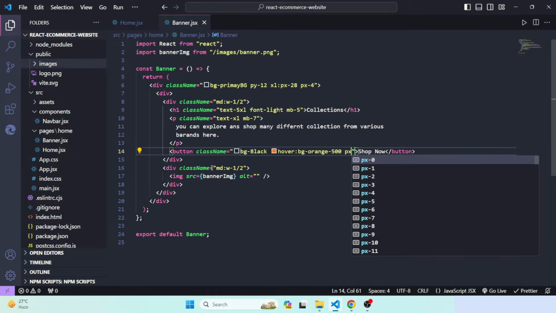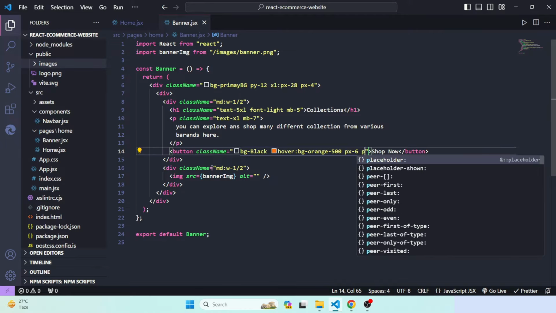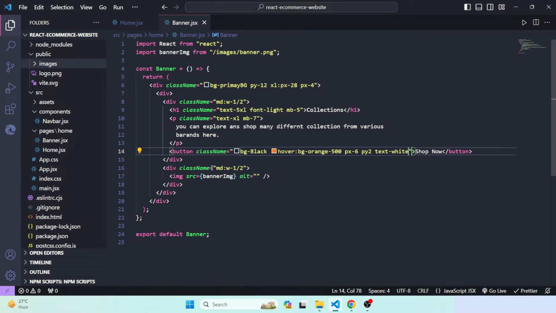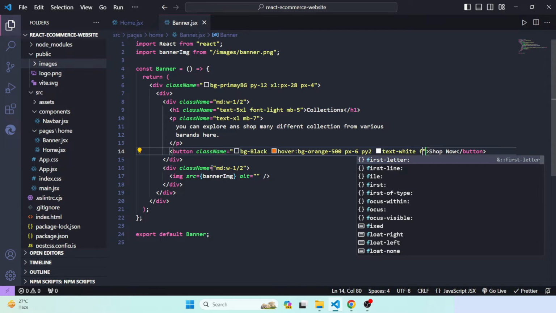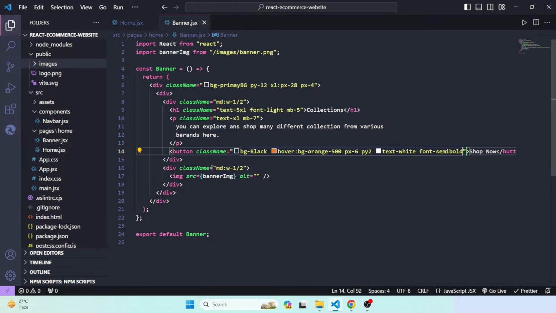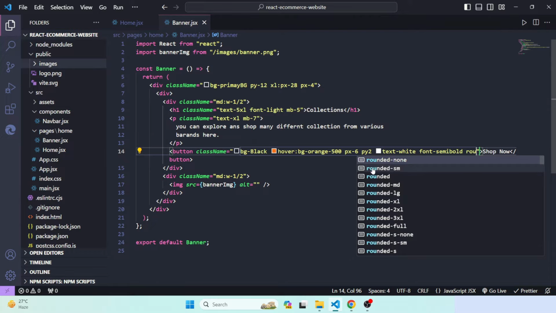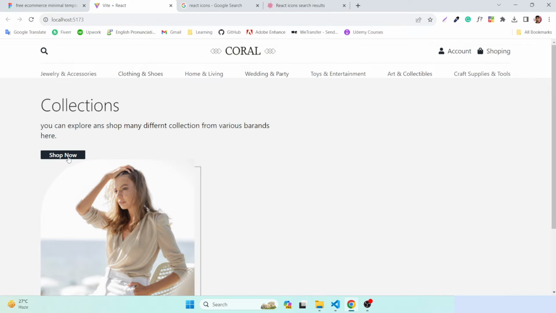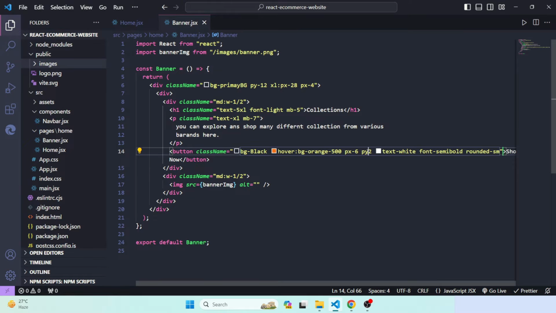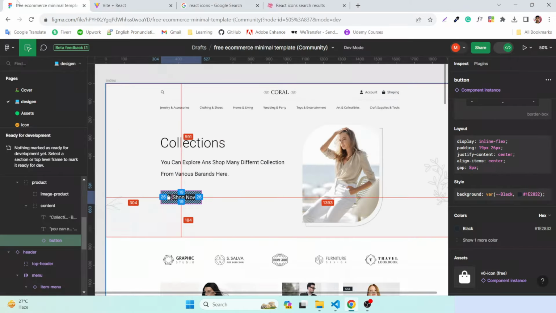Then padding px 6, py 2, text white, font semi-bold, and then rounded sm. Let's check it. Here the button needs some padding, so that would be py-2. Okay, let's see. Now this is okay, but here you can see there are shopping icons.